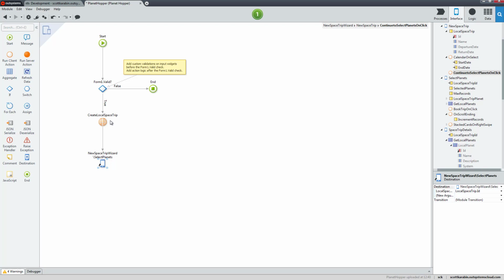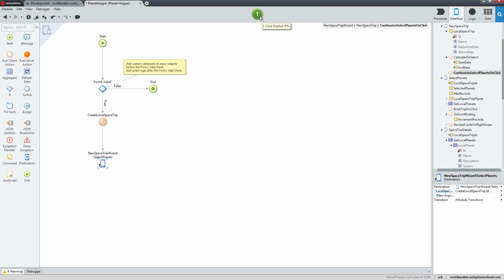But the database is going to create a new space trip ID. So we shouldn't use the variable here. What we want to use is the create local space trip ID, because that's what's coming back from local storage. So this is good. At this point, we can go ahead and check this out and see how it works.